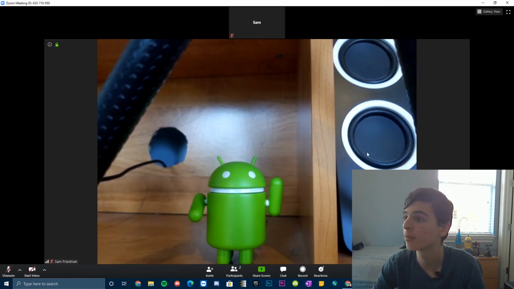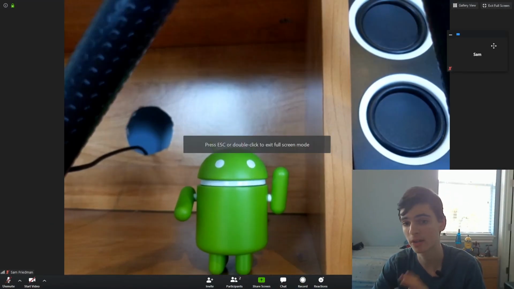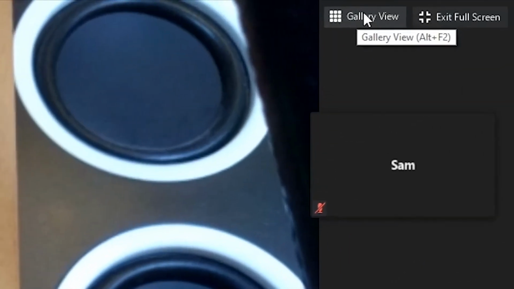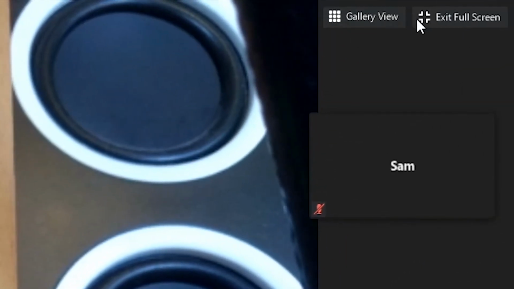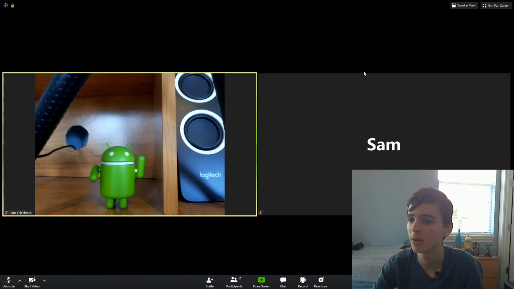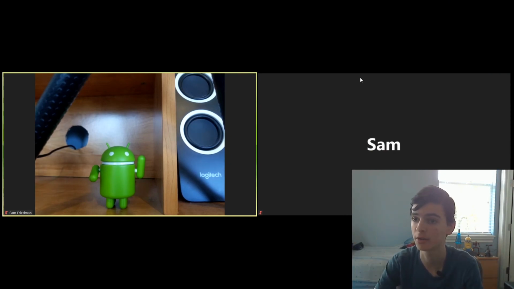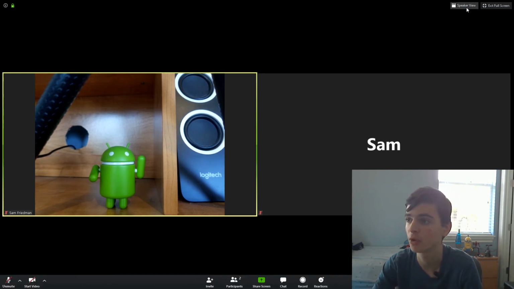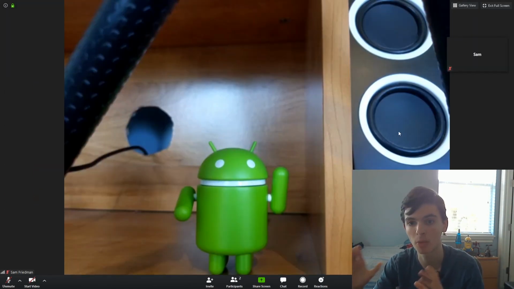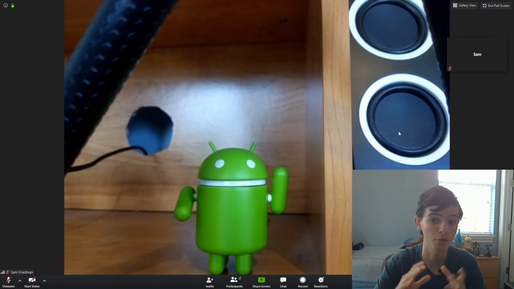So now we have a few other buttons. All the way on the top right hand corner where my mouse is, this button here, the little broken square, will enable full screen mode, so it takes up your entire screen. And this button here, labeled Gallery View, again in the top right corner, allows you to see all the people together at once, as opposed to only seeing one person on your screen. So if multiple people were speaking, you can click Gallery View to see multiple people at the same time. If you click Speaker View, that will switch back to that one person being the predominant person on your screen.